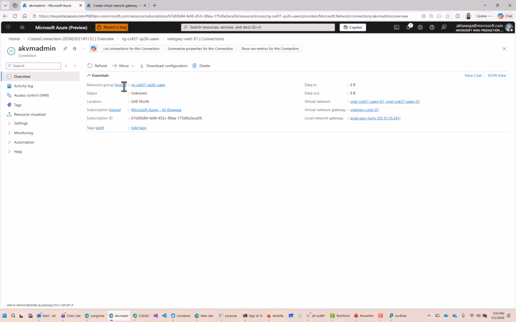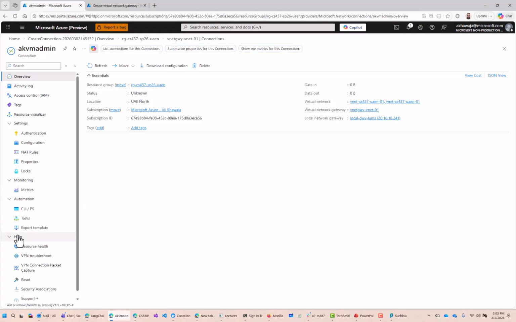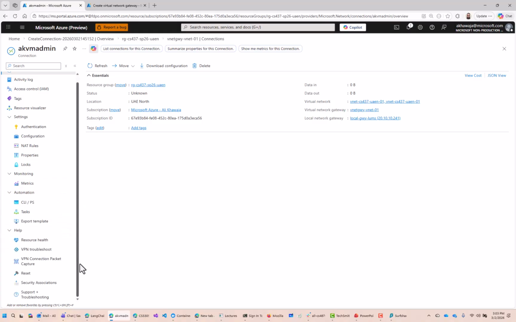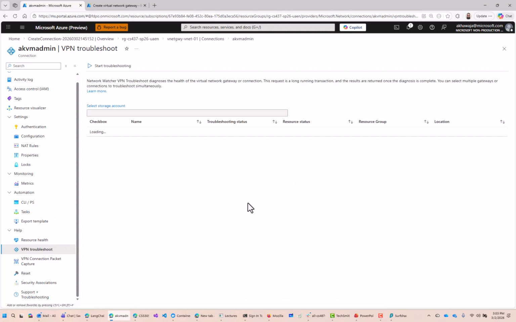ये थोड़ी देर के बाद status के साथ update हो गए, it'll move to something else, right? Not is just retrying. And इसके अंदर you can see also in the gateway and various different things. ये आपके logs हैं basically. You can check also, right? And do all the, इसके अगर मैं diagnostics on कर दूं, for example, let me see. यहाँ पे, for example, they did a lot of these things, right? VPN troubleshoot. You can go over here and ask what is happening with my VPN connection, right?